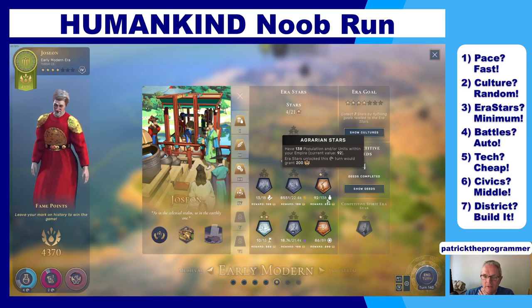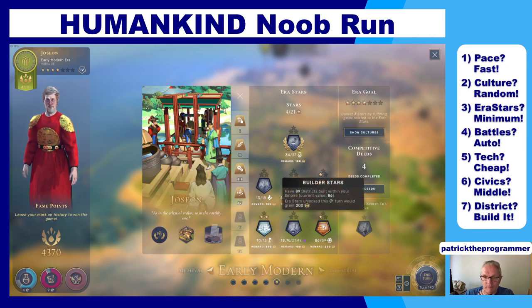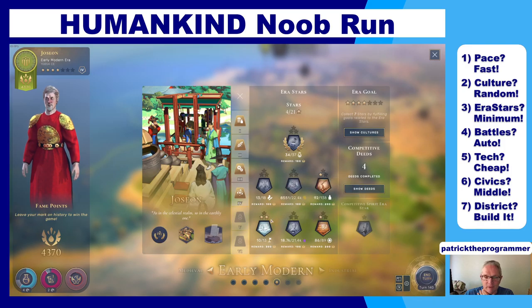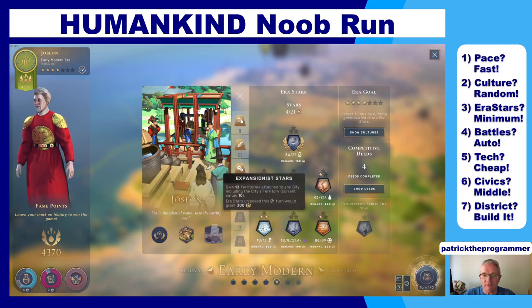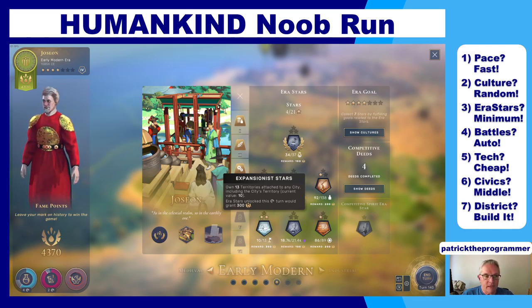Actually, let me real quickly, before I pop to the next guy, I've got four Aerostars. I got one for population, getting up to 92. That's not too bad. I've got one for building districts, which I thought was great until it hit my stability. And then I've got another for expansionist.